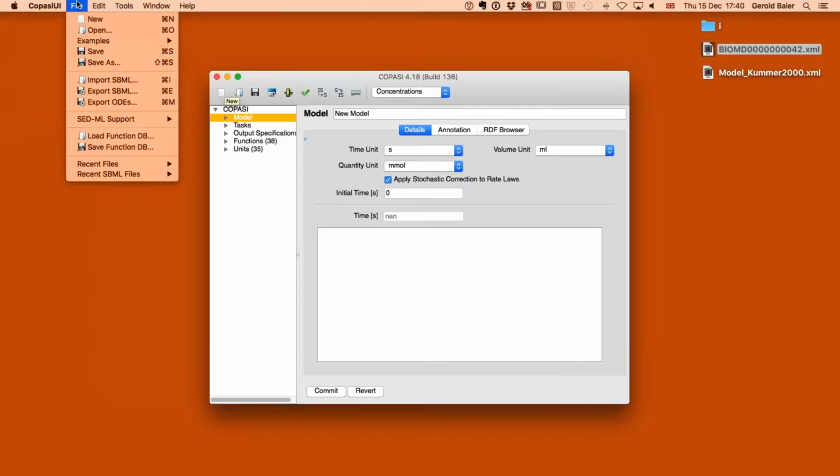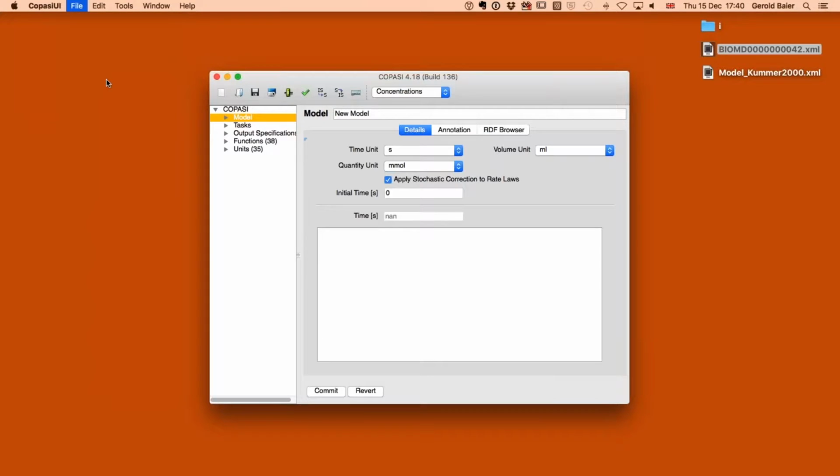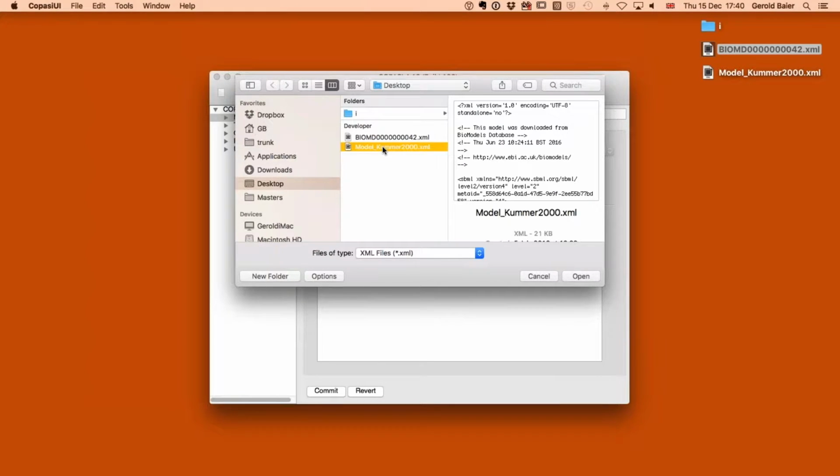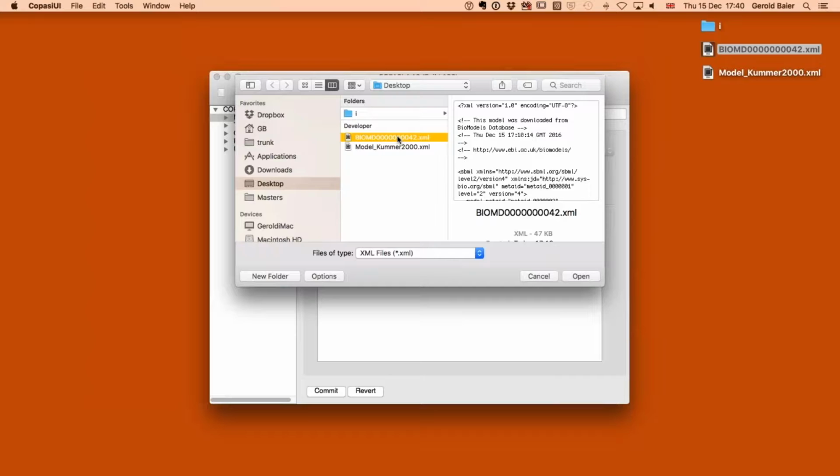I go through this quickly just as a demo, not assuming that you're doing it with me. The file has an import functionality where you can get the model, so you import it from the model database. If I use another model to have some different output, if you use that SimBiology model number 42, the Nielsen model, you will get the exact same graph that we found just a few minutes ago with SimBiology.